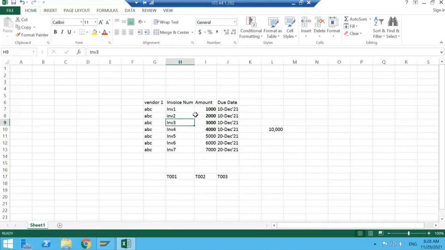When he sees this payment advice, which is emailed to his accounts payable team or to the treasury team, they will understand: okay, we got this payment of 10,000, and it belongs to these four invoices. Then they will clear these four invoices in their system. So that is the importance of payment advice.